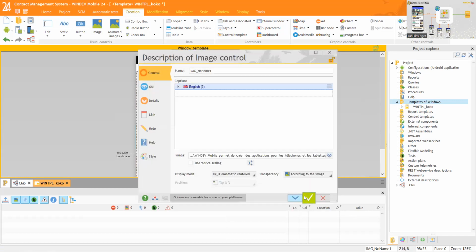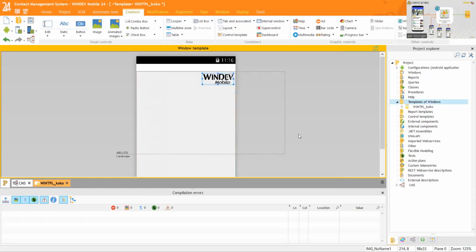As you see on this top left-hand side corner, you have Windev Mobile. All my windows are going to automatically have this Windev Mobile at this portion.